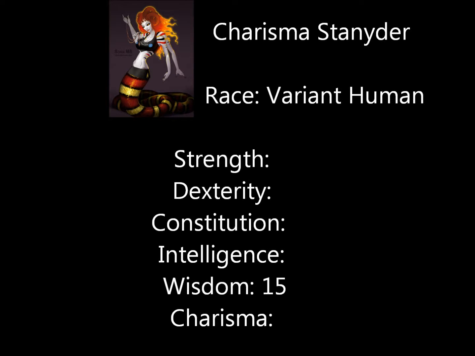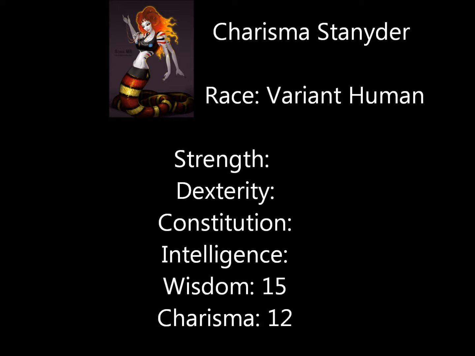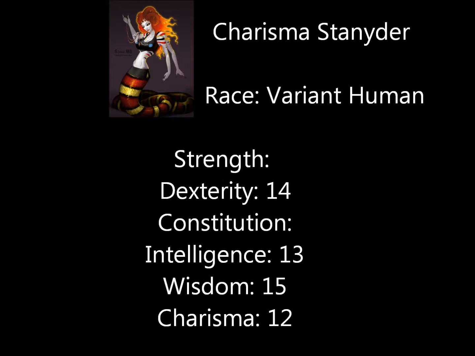We're going to put wisdom at 15. I'm not getting into the actual character's background specifics, but I'm going to say she was from Earth. Charisma 12, because, well, she was a fairly likable person, even if she was a little bit stick in the mud. No, she wasn't. She was a game master. Intelligence is 13, because she was quite intelligent. Dexterity is 14. That comes from the transformation, and she's not really used to it yet.